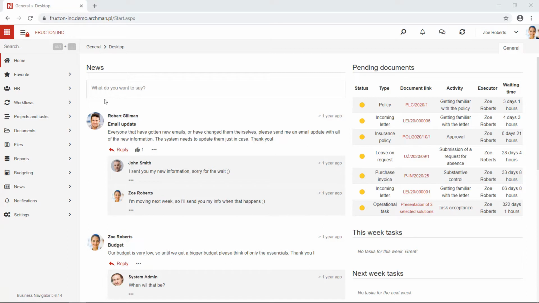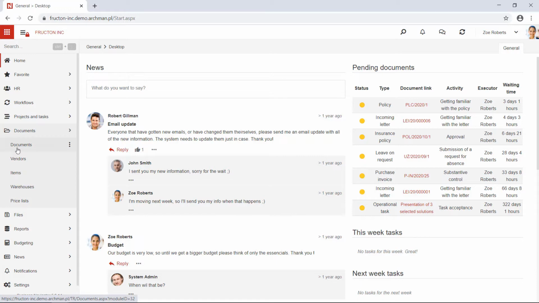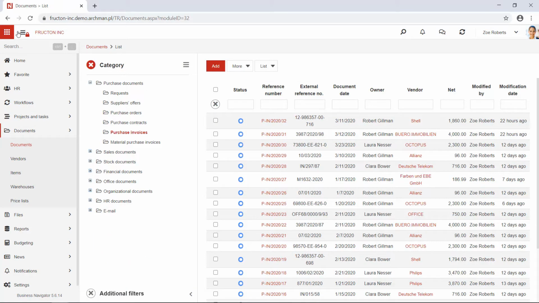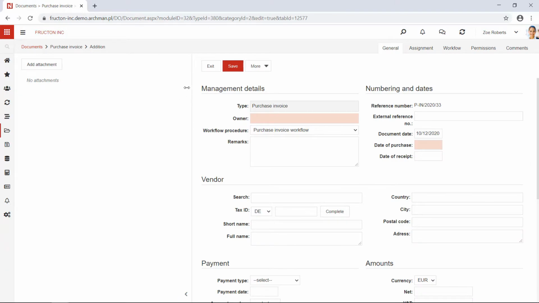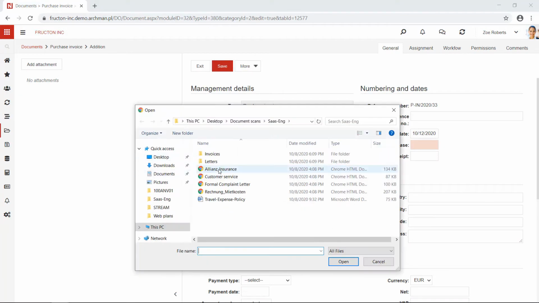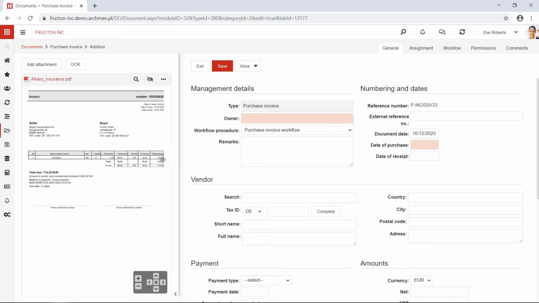Although the services are executed for a series of documents, the easiest way for me would be to describe it based on one document only. So what we'll be doing is I'll add an invoice, open a form, add an attachment. That attachment would be an invoice, and I will run that process manually. So what's happening now is the system OCRs the attachment, the scan, and then transforms data to a form.